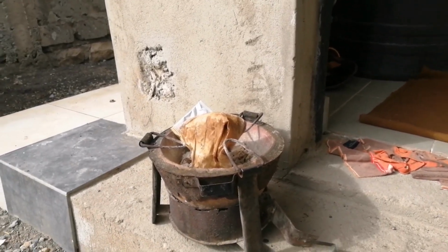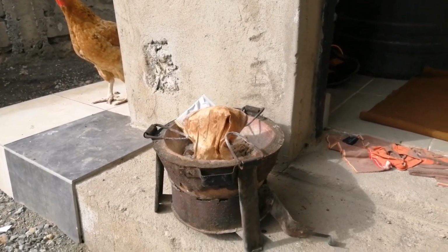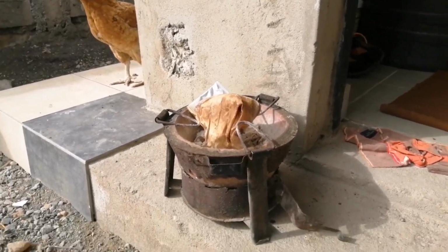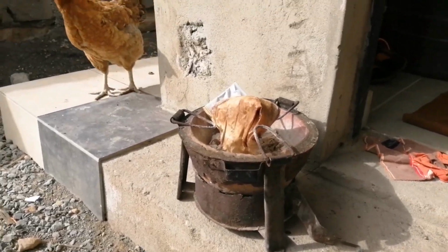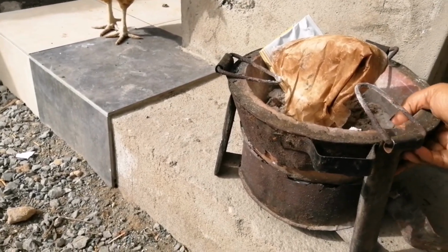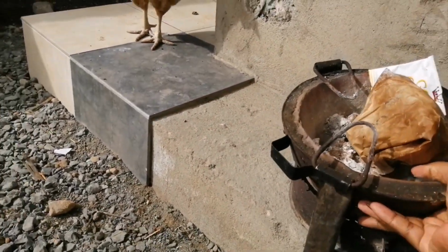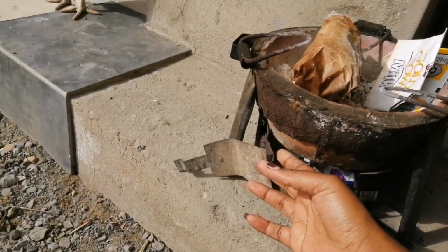Today I went to the market very early in the morning. I bought some groceries. I want you to help me unpack. So this is my jiko. It's really worn. It has served me for like 3 years. I think the door is broken.